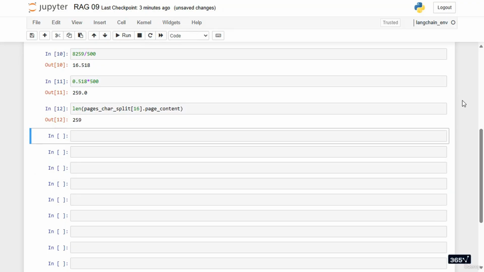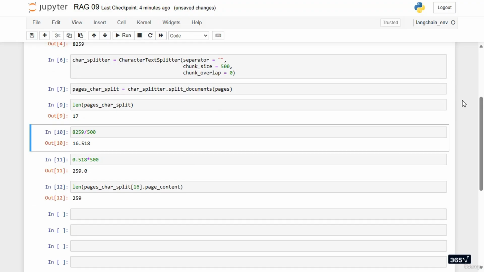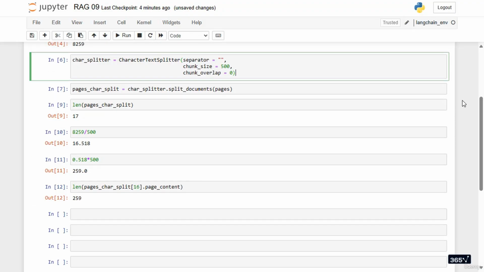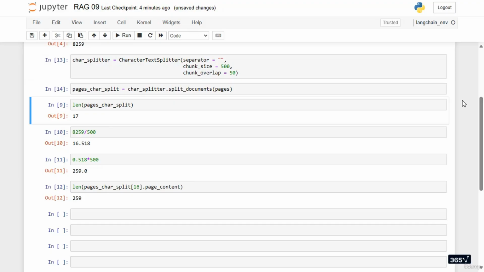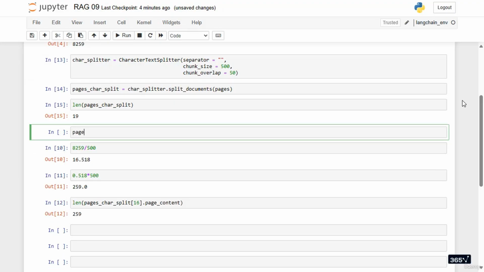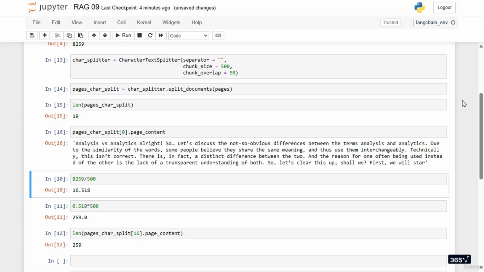All right, very good. Let's now introduce an overlap between the chunks and see how this affects the results. I'll set the corresponding parameter to 50 characters. Run the cell and perform the split anew. Display the page content of the first element in the list. We see the first chunk ends with, "so let's clear this up, shall we?